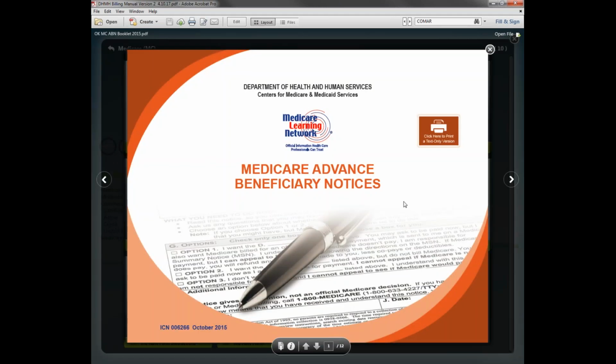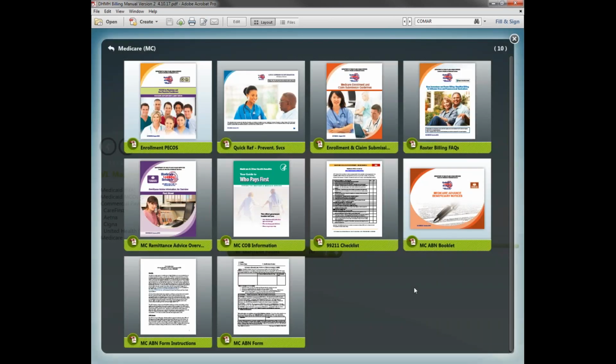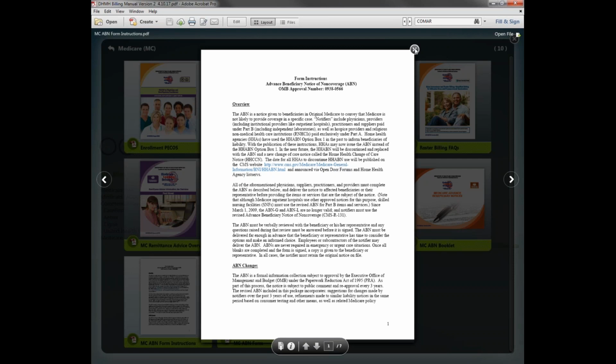Medicare is also pretty strict about ABN, which is Advance Beneficiary Notices. If you have a patient that comes in and there's something that you're doing that Medicare may not pay for, you need to have them sign an ABN. So the information about the ABN is in here. Your other payers are the same way. If you're contracted and there's something that sometimes they pay, sometimes they don't, depending on what the diagnosis is, you need to have them sign a waiver saying, I understand that it may or may not be covered. This is information about the ABN.